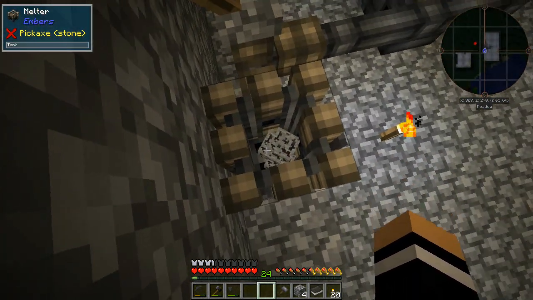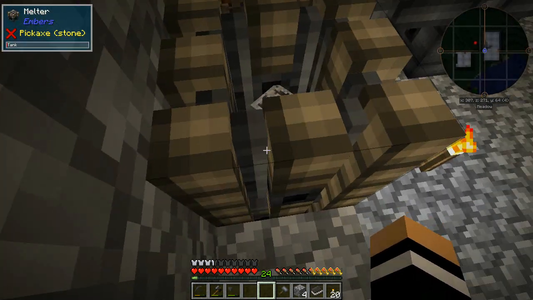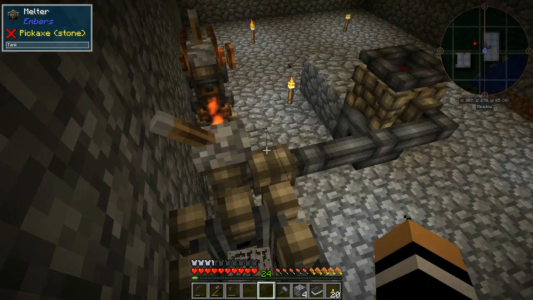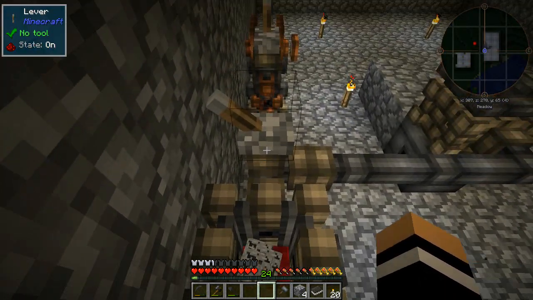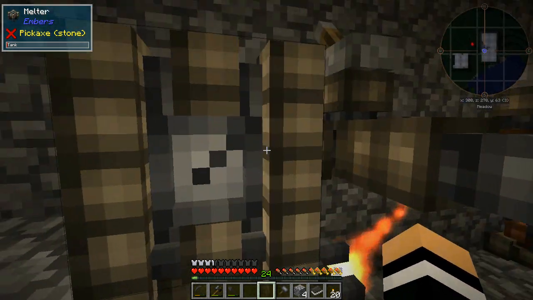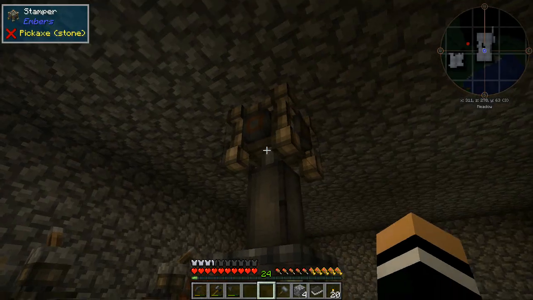Only smelt one thing at once. There's nothing in there. Unless it's just the graphics. So that's still melting, but it's disappearing straight away. So there we go. The molten iron is closing up.